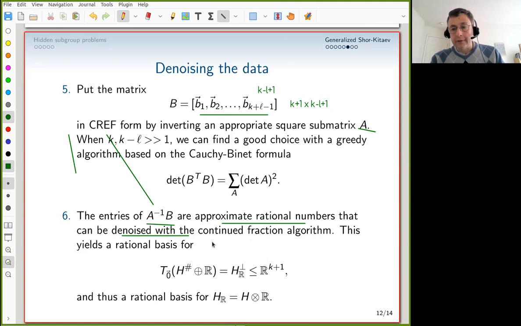So what does that give us? We were looking for short vectors in the torus, in this lattice. And those short vectors come from multiples of the noisy sample. And in denoised form, they are a rational basis for the tangent space at zero to H sharp plus the new dimension that we needed to get a lattice. So by the way that H sharp is defined, that's perpendicular to a vector space that I want to call H_R in R to the n plus one. And what is H_R? Well, it's just the original hidden subgroup H tensored with the real numbers. In other words, we have a rational basis that points in the direction of the hidden subgroup H, even though it doesn't give us specific elements of H. It's very valuable information, actually. A rational basis for this orthogonal space gives us a rational basis for H_R too.